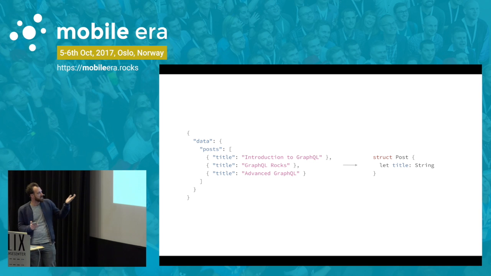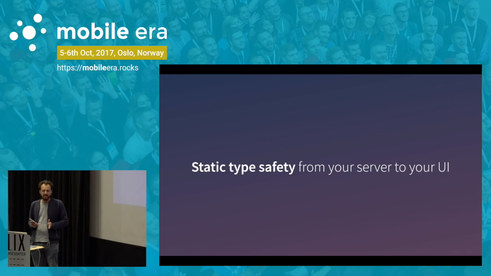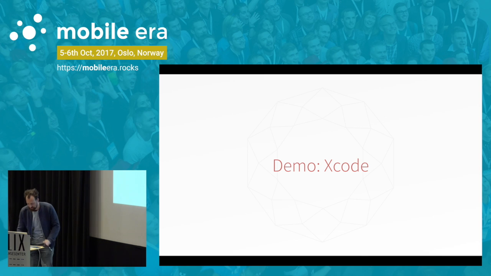And that means that you now get type safety. You cannot access fields that you do not ask for because they're not defined on the structs. And when a field has been defined as non-null, like title, you can be sure that whenever you get an instance of post, it actually has a title. You don't have to perform that check yourself or deal with the error conditions at the point of use. A refinement of that is to also generate structs for fragments, and I'll show you a practical example of that in a minute. So as I mentioned, this gives you static type safety all the way from the server to the UI. And let me show you an example of that.